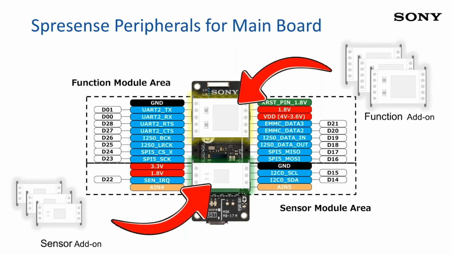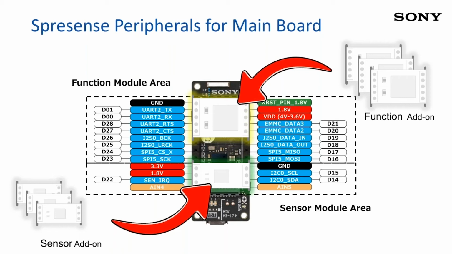And here what I would like to explain is, I told you the top part was all of the connectivities. For the connectivities, it could be a function add-on, such as Wi-Fi or BLE or any type of connectivity. And the sensor add-on that you see on the left side is any type of sensor that you need to get temperature, moisture, or any kind of information regarding your sensor. Then this is how you build your prototype. You put it on top of the main board. As you see in all of these pictures, it is very easy to do prototyping. We are trying to make it faster.